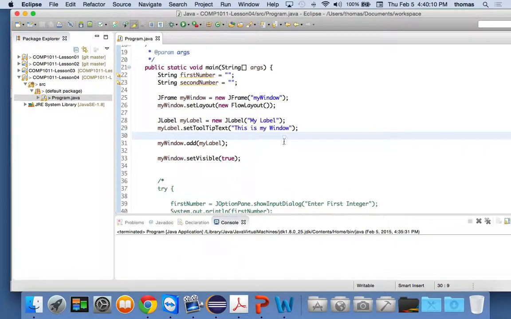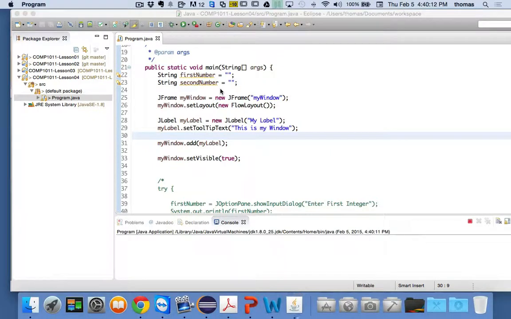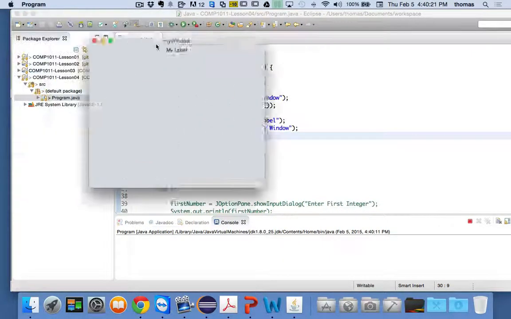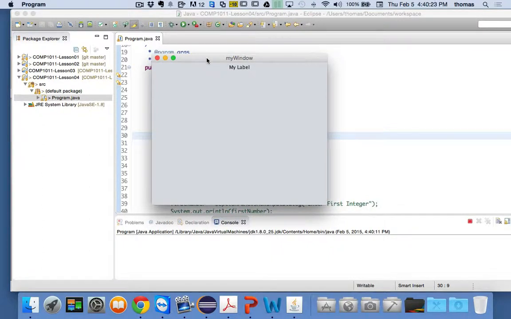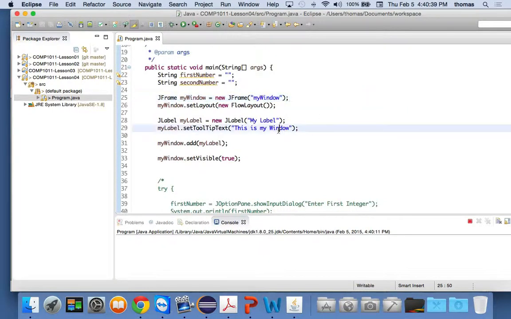Okay, so here we go. I got my tooltip text, and I launched this thing. I got my window that's all tied up here. Look, it's all minimized up here, like this. Why is it doing that? Did you ever try it on yours? Does it do the same thing for you? How come it does that? It's a default size. Unless I specify a size, which I have not, it gathers up together up here. Okay, so if I hover over my label, this is my window. Shouldn't do that. It should say, this is my label, right? Because that's what it really should say.